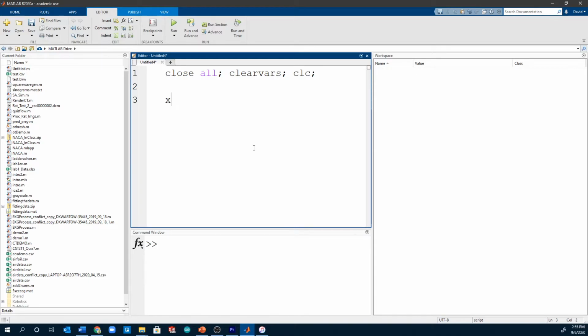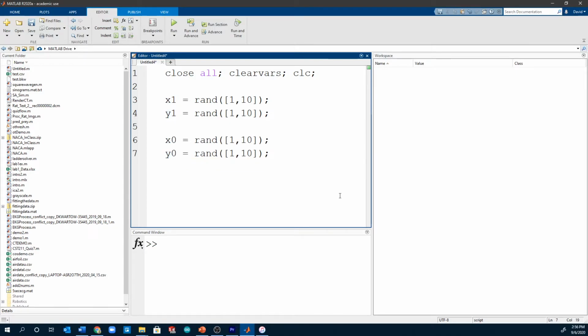So let's say x1 equals rand of, I don't know, let's say 10 elements. And then we're going to say that y1 equals rand of 10 elements. We're then going to create an x0, which is going to be exactly the same as x1 as far as how we declare it. So I'm just going to go ahead and copy my x and y and just change these to 0.